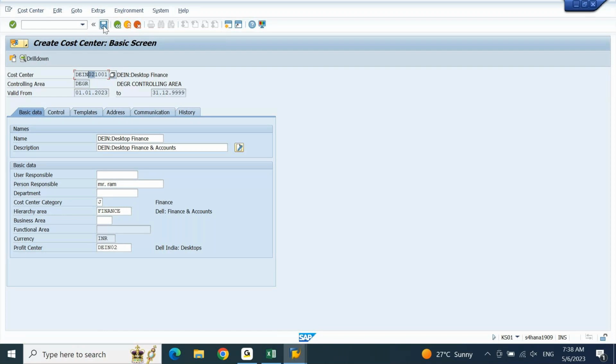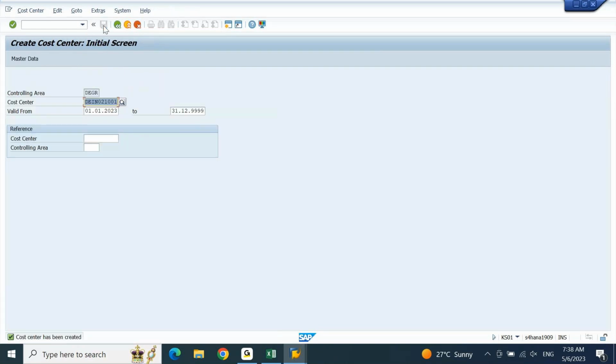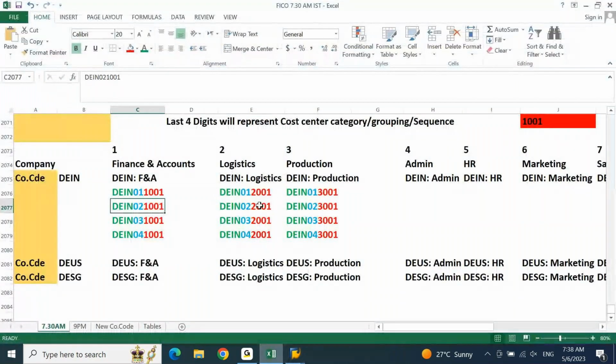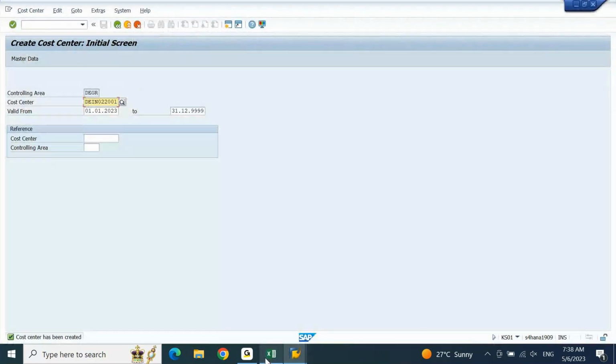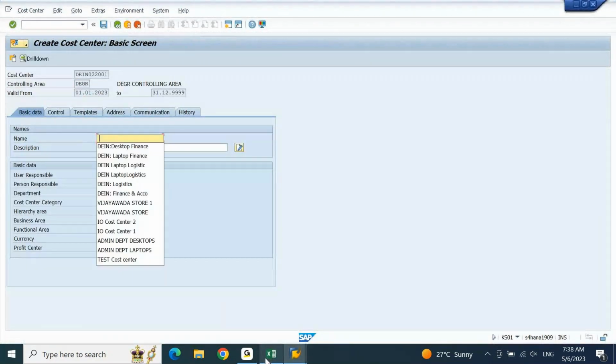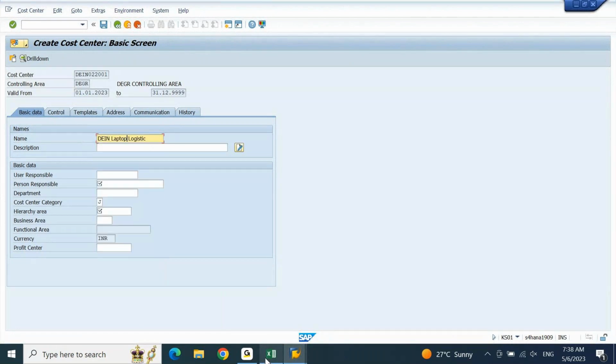Save this. Next one, for logistics, it will be 022001. Enter. Name, it will be Dell desktop logistics.